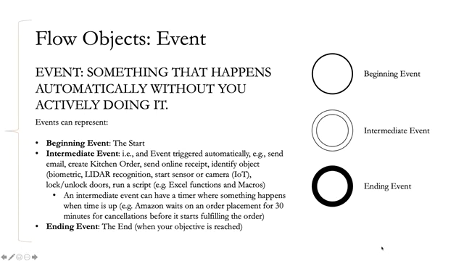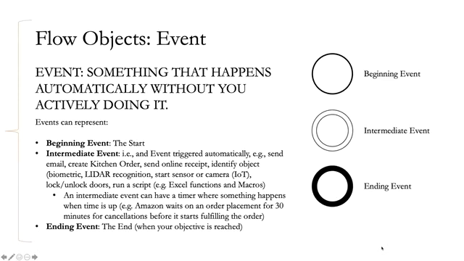So within 30 minutes, you can just change your mind and cancel the order, which means Amazon is creating an online bin where your order sits for 30 minutes on a timer, in hours, minutes and seconds. And when the timer is up at 30 minutes, the order gets cleared. So you see these intermediate events can all be triggered automatically: send email, create kitchen order, send online receipt, identify objects such as using a biometric. The minute you press something with your finger or do your retinal scan or facial scan, something happens automatically, right?